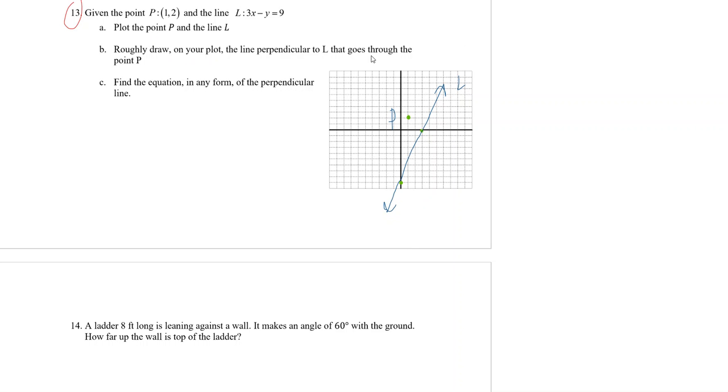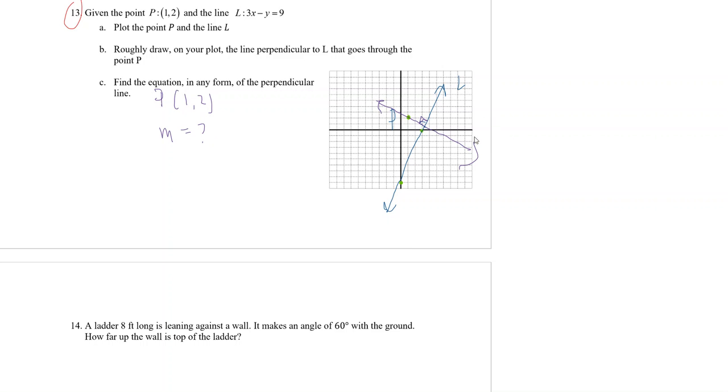And so the perpendicular line to L that goes through P would be at a right angle to L. So about like, something like this. Through P, perpendicular to L. There's your right angle. All right, so this is the line that we're supposed to find the equation for. This second line. So we know 2 things about it. We know that it goes through the point (1, 2), and we need a slope.